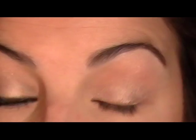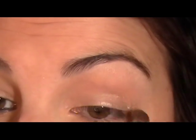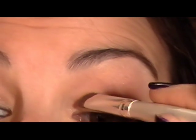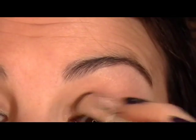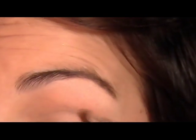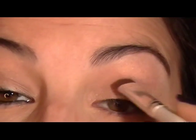I'm just using my e.l.f. eyeshadow brush. Just put on as much as you want. I don't think there's really a thick, opaque shimmer to her look, so I'm just kind of keeping it somewhat sheer. And then in the crease, there's really not a lot happening there, so I'm going to take this shade right below it. It's a little bit deeper, if you can see. It's more like a true taupe, with a little bit of brown mixed in. And I can see a little bit of contour going all the way in from the inner part of this look, so I'm going to sort of duplicate that, but again, it's barely noticeable. So this is just a great daytime look if you want to look finished and clean and very polished, but not over the top.